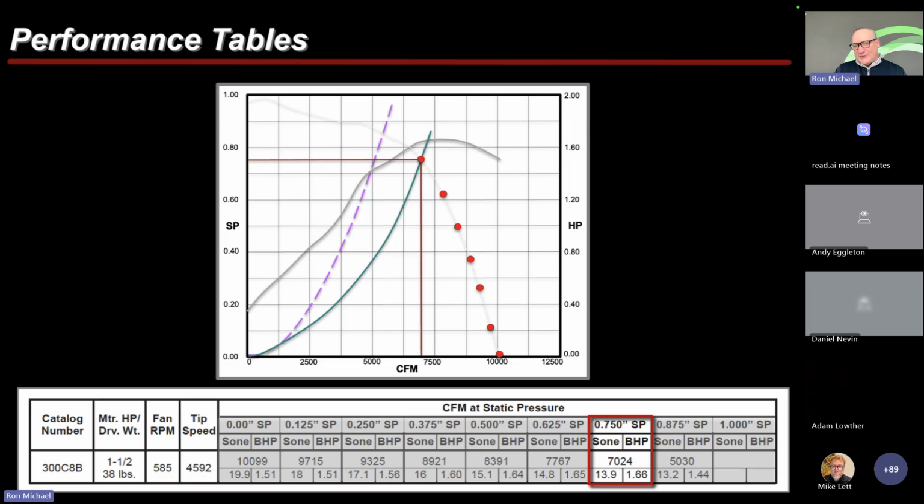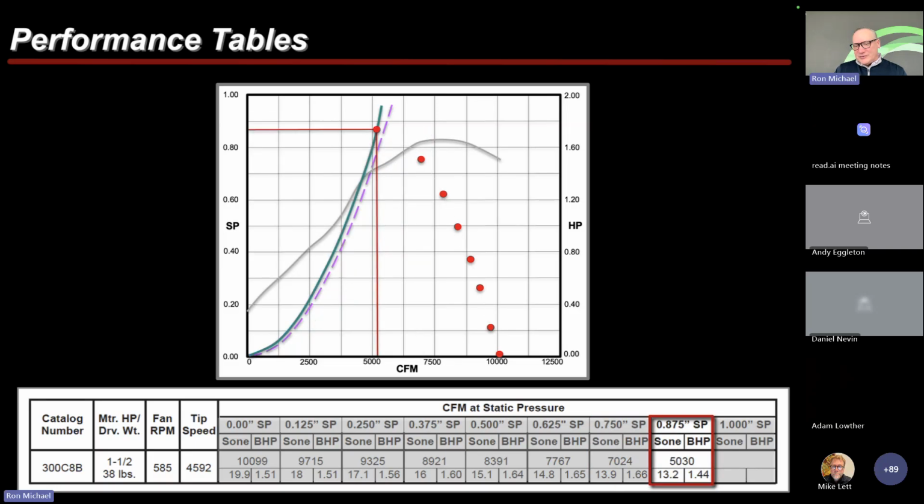And then the very last point we publish, you'll notice that the horsepower just dropped off to 1.44. The airflow fell off a lot. We've simply maxed that fan out. We've maxed out the ability for that fan to do any more work. And we connect the dots, and that's what gives us our shape.